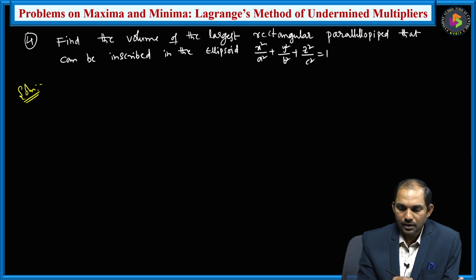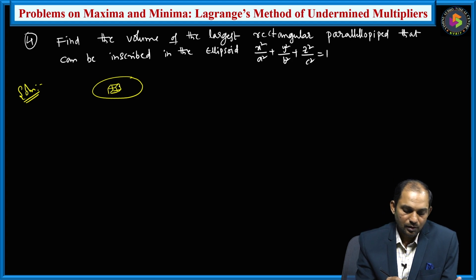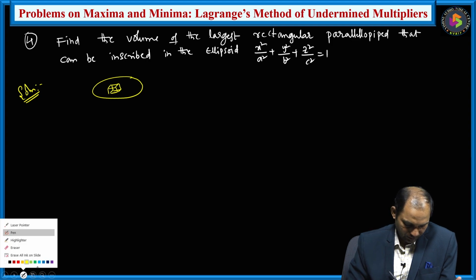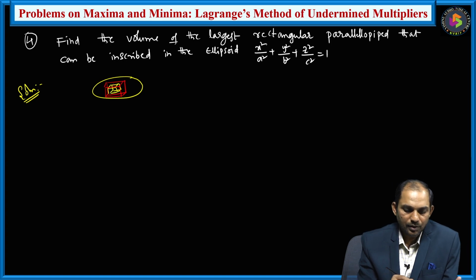So we have to analyze what the problem is actually asking. So this is the ellipsoid. In this we have to keep the largest rectangular parallelepiped. This is the parallelepiped we have kept. Not only this, we can take another, bigger size largest rectangular parallelepiped. Likewise, we can increase the volume so that the corners of the rectangular parallelepiped are tangent to the interior surface of the ellipsoid. That is what they are asking.